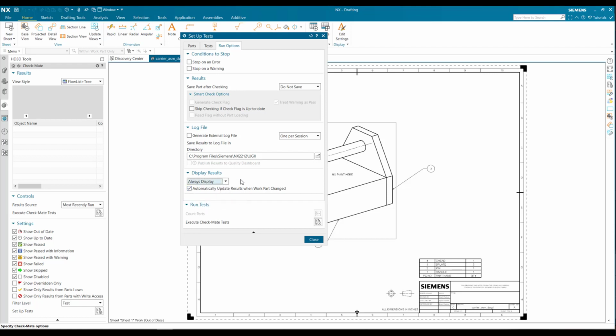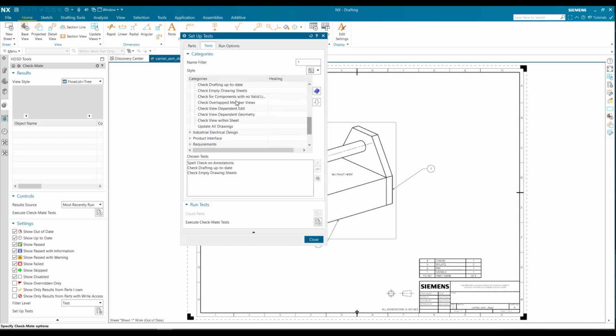I'm going to go ahead and run these tests that we had here at this time. At this time, I could come in and delete any of these and remove them from that particular check. But for this particular reason, I'm not. I'm going to go ahead and execute my Checkmate. Down here at the bottom, you will see that it's telling us the checker is complete with 3 errors.